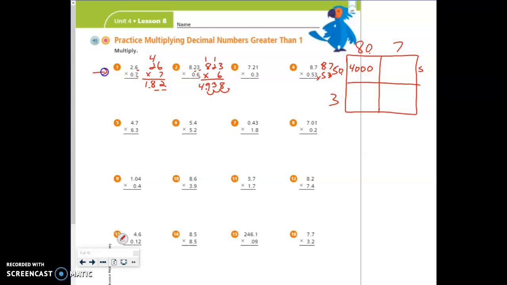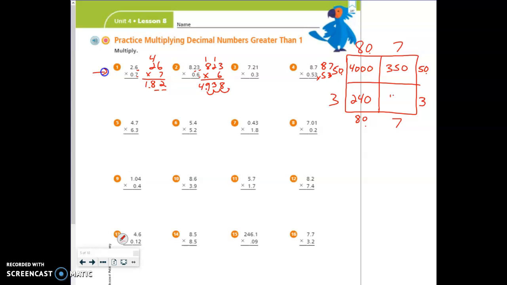Then I come over here, and technically this is still a 50 across here, so the two numbers touching that box are 50 and 7. So 5 times 7 is 35, and in this case I've got 1 zero to put on the back of my number. And then I look down here, and this is again technically an 80, following that column all the way down. So this problem becomes 80 times 3. 8 times 3 is 24 with 1 zero added on. And this last one here, again, I want to make sure I continue this column straight on. So this one should be a 7, and this one should be a 3.